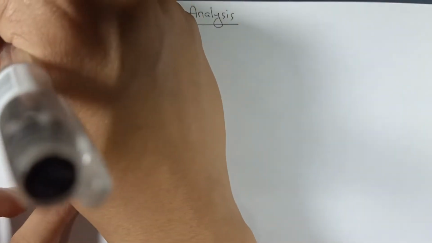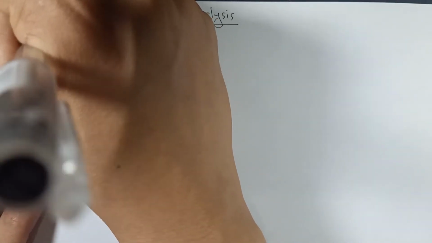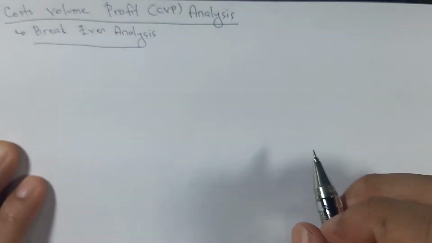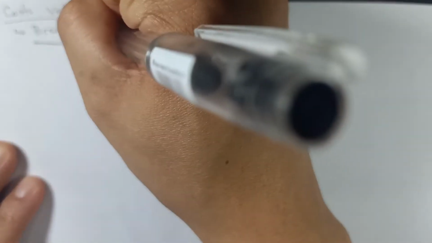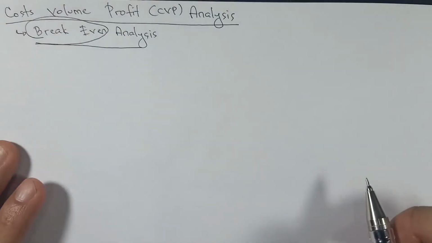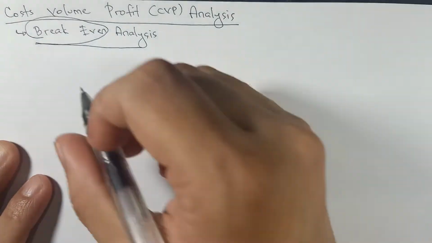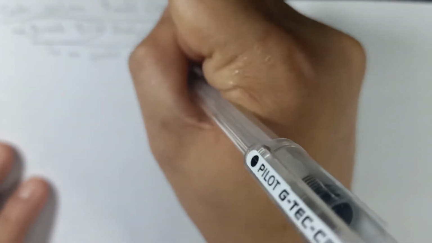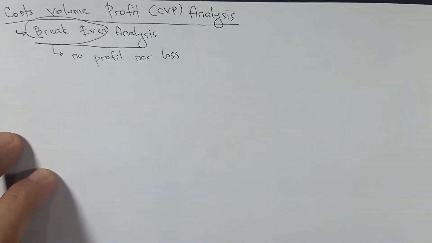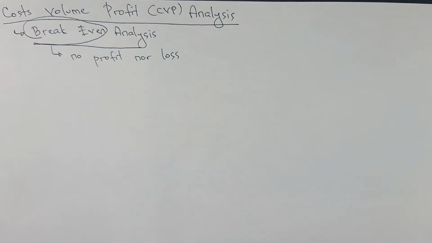So, the first tool na pag-uusapan natin dito is yung tinatawag natin na break-even analysis. So, sir, ano pong meron sa break-even analysis? Here in break-even analysis, of course, kailangan mo munang malaman ano bang ibig sabihin ng break-even. Kapag sinabi nating break-even here, there is actually no profit nor loss. Ibig sabihin, kapag sinabi nating break-even, wala tayong profit, hindi tayo kumita, pero at the same time, hindi rin po tayo nalugi.